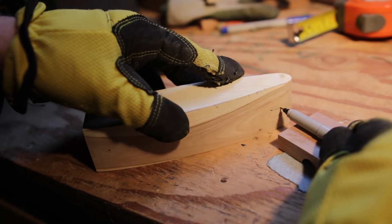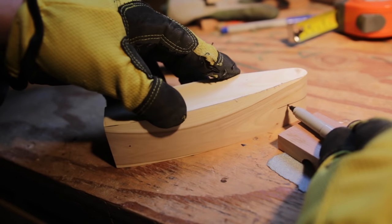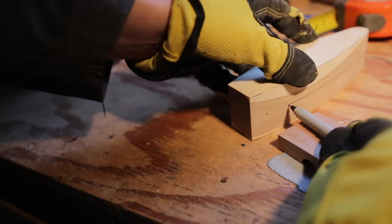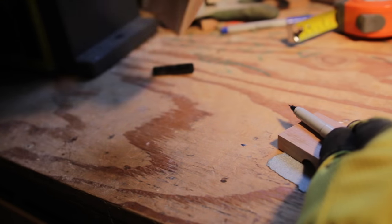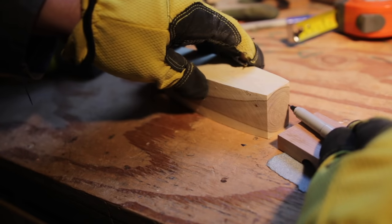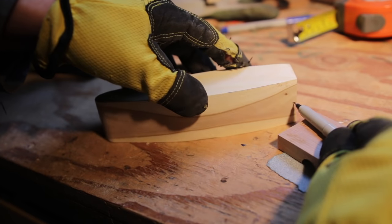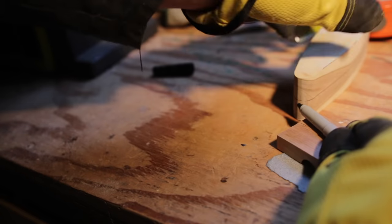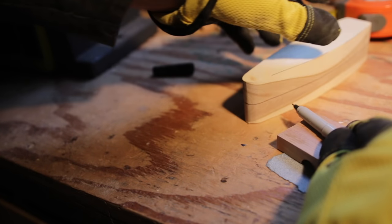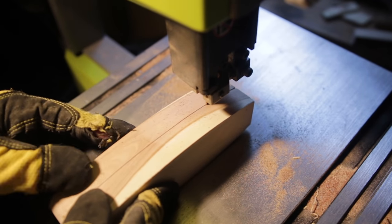So even though I'm hundreds of kilometers away from the ocean, I want to make sure that this popper is going to be ocean water fish proof, which means making this as durable as I possibly can make it. So what I'm going to do now is mark the center line. I'm going to cut this popper in half and I'm basically going to sandwich the internal wire harness between these two halves. And of course I'm going to have kind of a groove that accepts the wire harness. So after this, we're gonna go to the bandsaw and cut this in half.